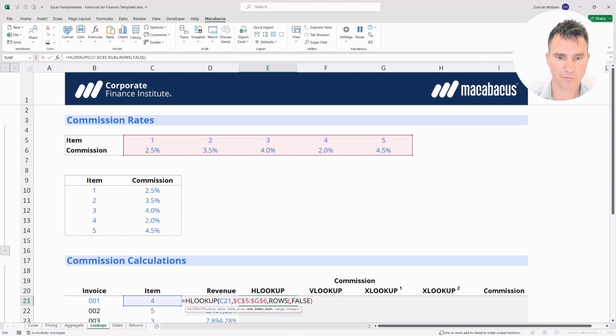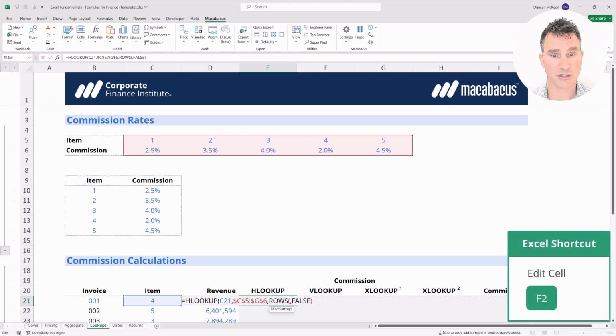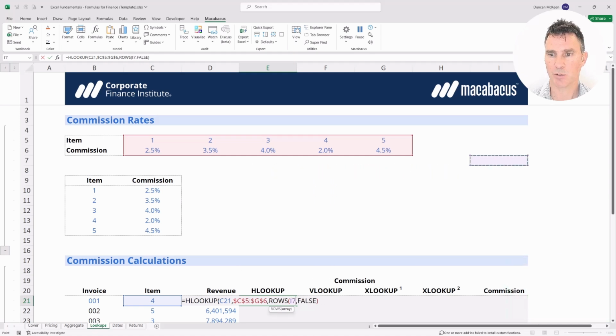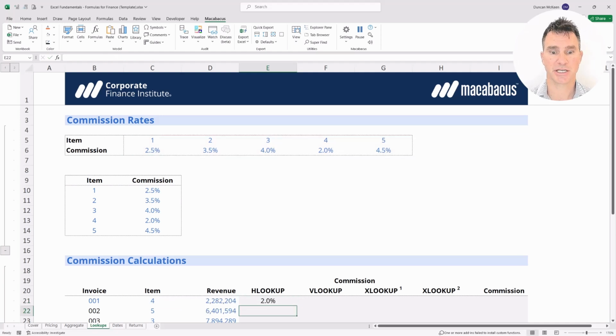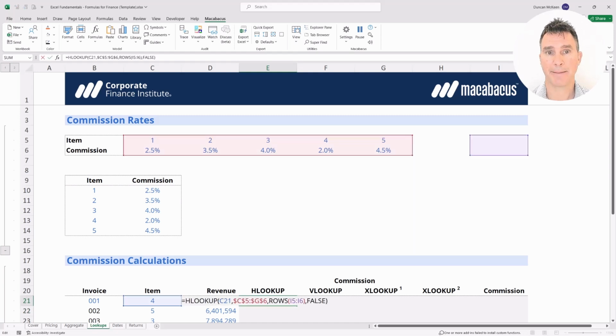Now, if we try to move around in the spreadsheet, we're still actually stuck inside of this cell. So we can tap the F2 key again once, and now we can move around in the spreadsheet. So what we want to do is actually select this area here for our rows function, and then we can close the bracket and hit enter. So let's make sure that we understand how this function is working now. If we pop in here, we can see that what's happening is that the computer is measuring this array here, and it's determining that it has 2 rows. So it's returning a 2 into the HLOOKUP.